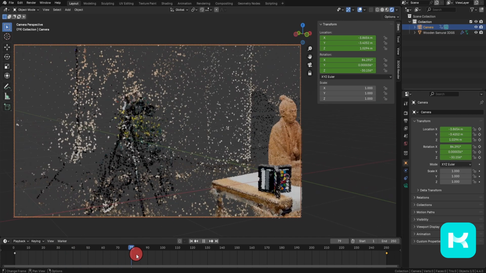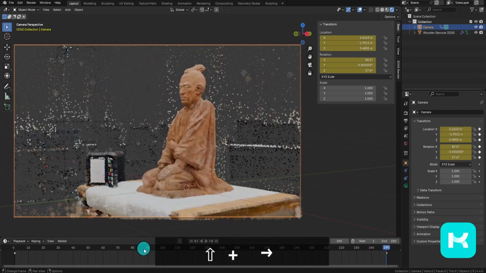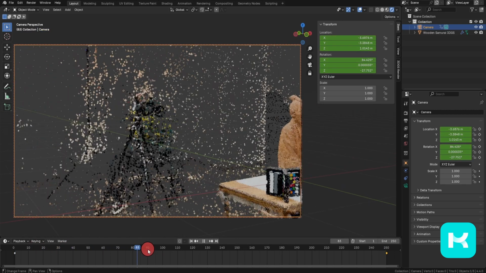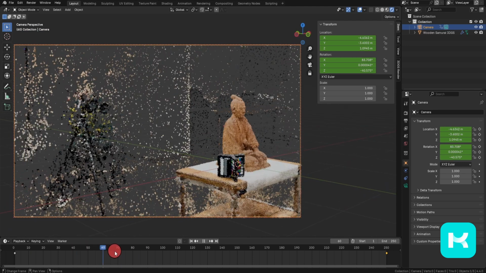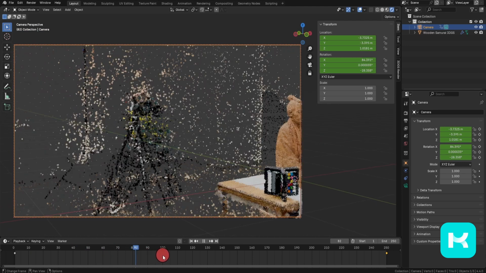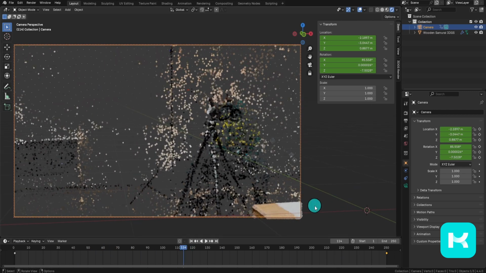If I scroll through the timeline, I can check out the camera move, and I can see that Blender is automatically interpolating between this first position and last position, and in the middle it gets kind of lost. You can spend more time setting up a good camera animation, but I'm going to do a quick hack, which is to jump to the middle between our two keyframes and then reposition and reframe the camera.